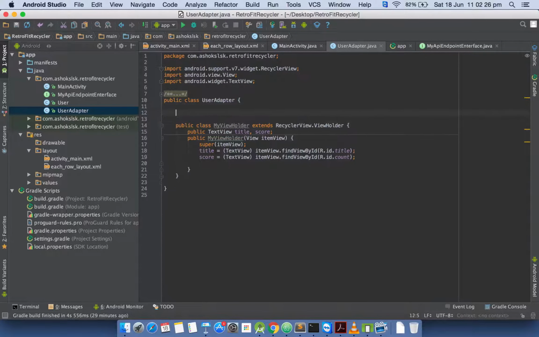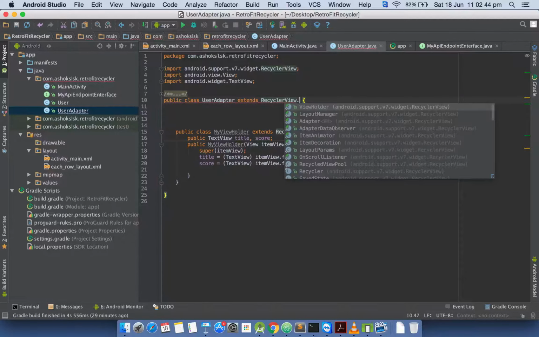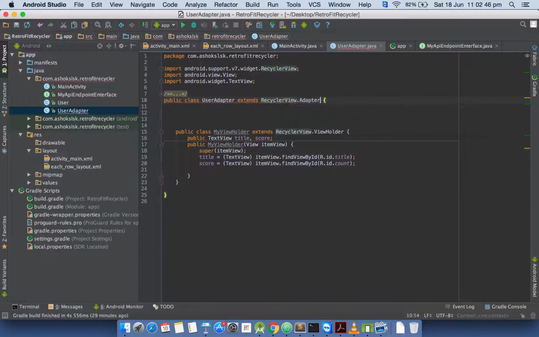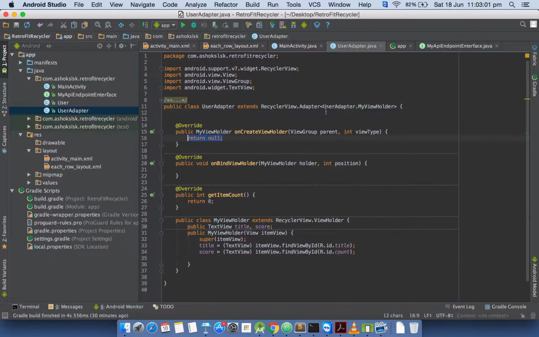So basically, recycler view works with the view holder pattern. For the first time, it may seem confusing, but it's very easy, easier than list view, and it's very efficient. Now let's extend to recycler view adapter and the view holder of the same class dot my view holder, and we need to implement all these methods.